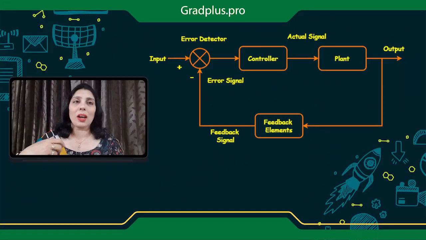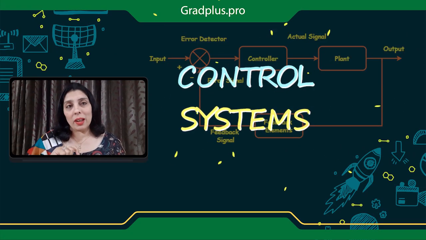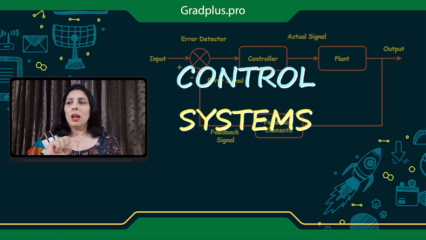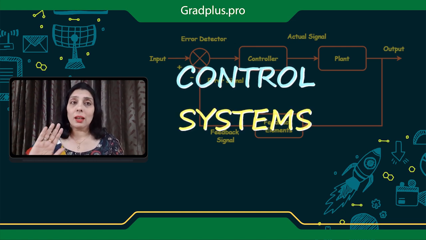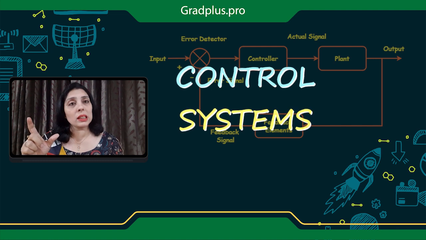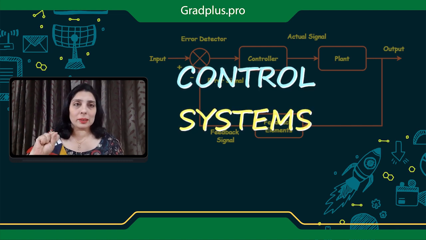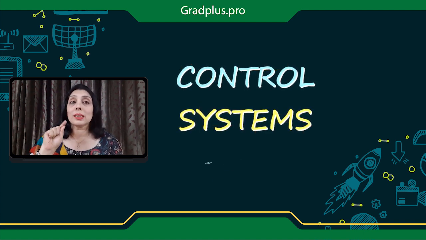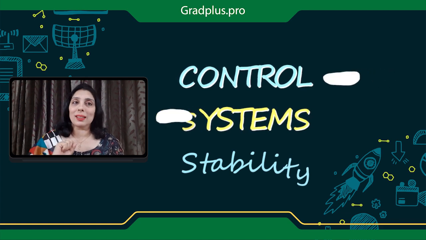So, before we actually put that robot into actual operation, we have to verify so many technical parameters so that it falls into that trajectory only and follows the path which we have designed through the programming or through the hardware designing or whatever. So here comes the relevance of the subject control systems, where every technicality is checked and verified both mathematically and by making some models. Okay, so control system is a very important subject, and where we learn to stabilize the system. That means to control the system.